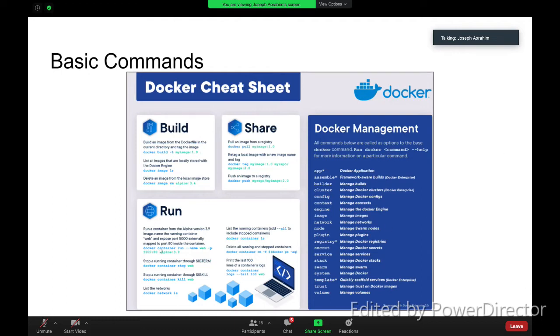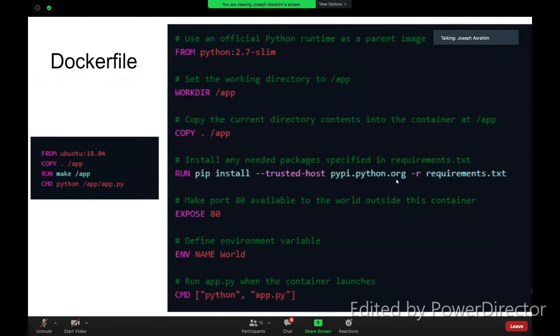But a big one is how you would run the container. You would just do docker container run, and then give it a name, and then the name of the container. Oh yeah, there it is right there. I'll go over this later, but the -p flag means port. So you're exposing a certain port on the container to the host. I forgot which way it is, and then this is the image. But very basic. Just to get started, you don't need to know that many commands. And this is the Docker file.